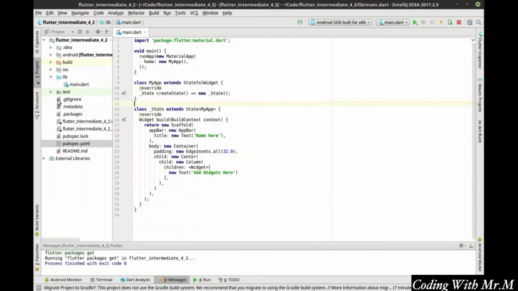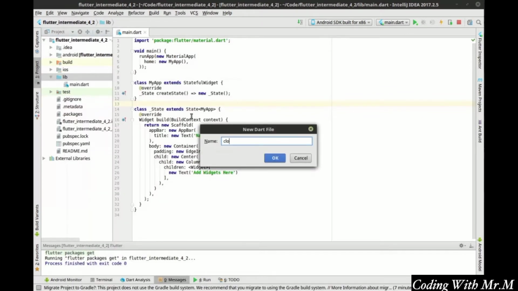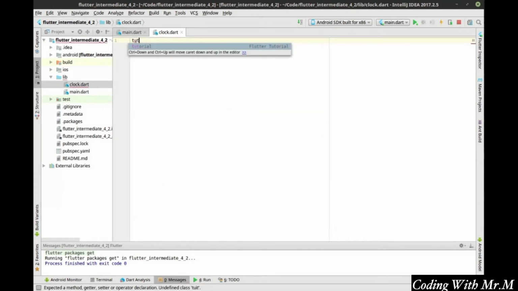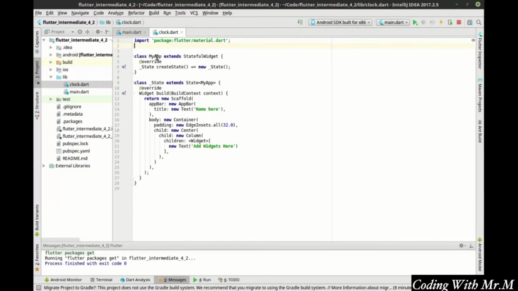There we go. Now we're going to just create a new Dart file, and let's call this clock. We can actually just use most of our live template here. And let's call this clock state.